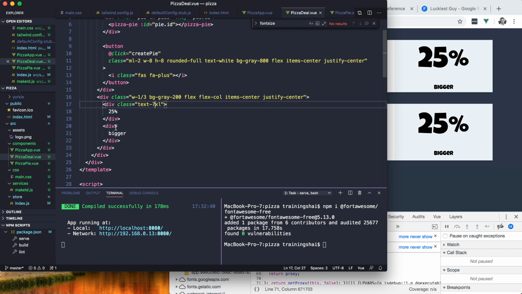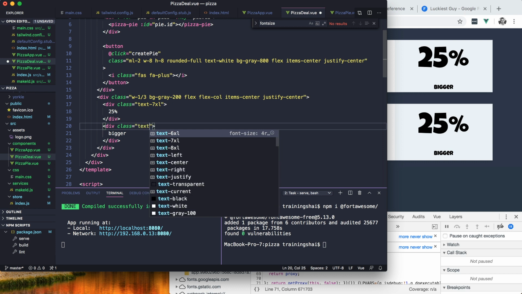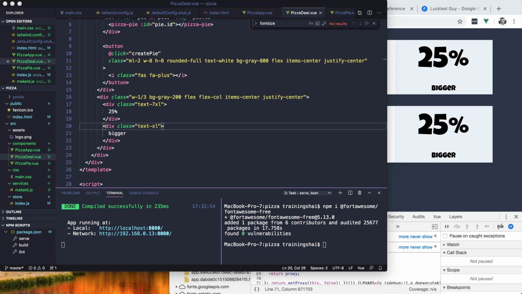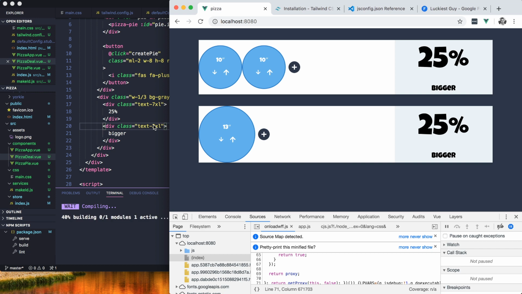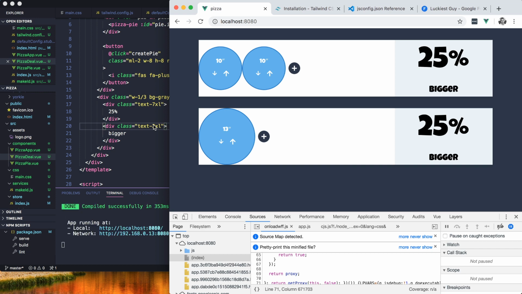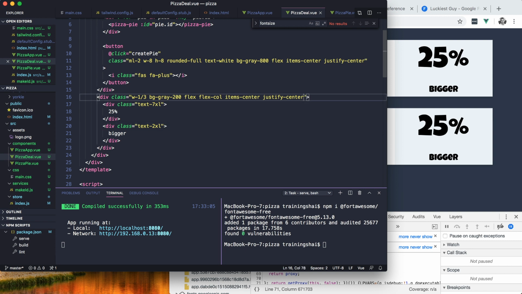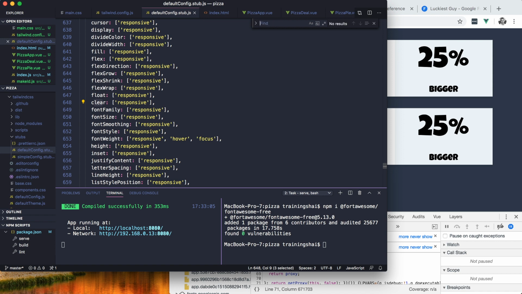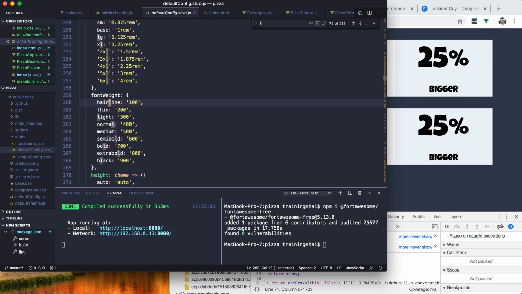Okay. The word bigger should be maybe something like that. Maybe even one notch bigger. Okay, and I really don't like the amount of space that's between them, but it's being caused by a little bit of line height or leading on these, and when the text size gets big, the leading gets big as well. I think the default leading, do they call it line height here? Yeah, line height.